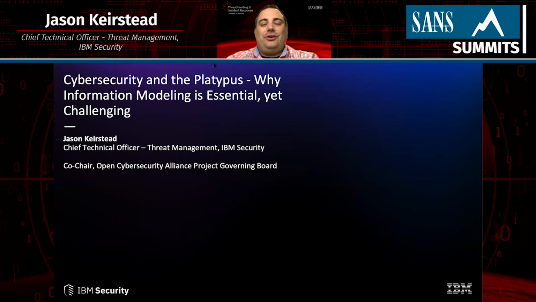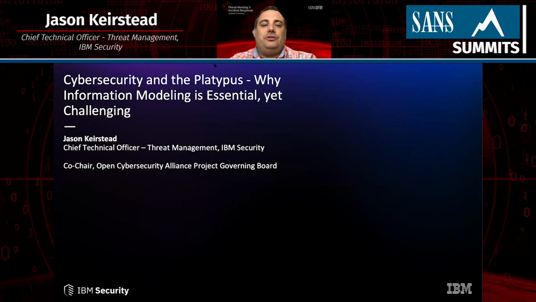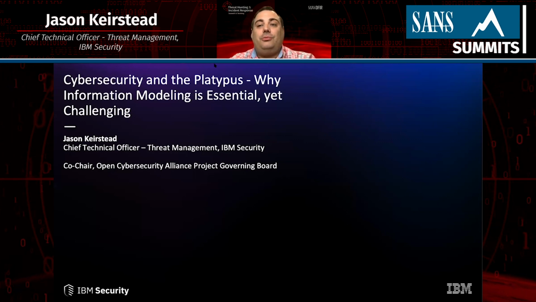Okay, thanks a lot, Phil. My name's Jason Kierstead, widely known in some communities as JK. I'm the CTO of Threat Management for IBM Security, as Phil mentioned, and I help drive the technical direction of our whole portfolio in threat detection and response. I'm also the co-chair of the Open Cybersecurity Alliance Project Governing Board.